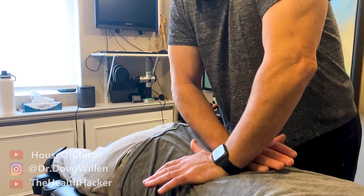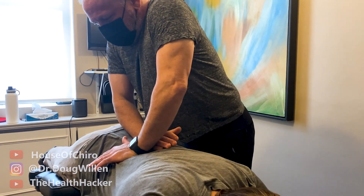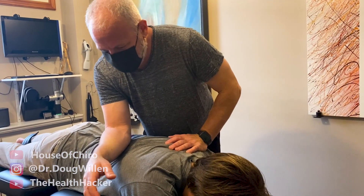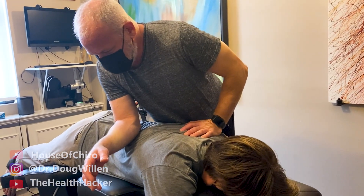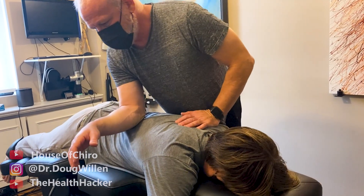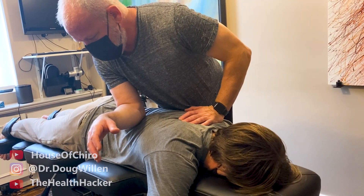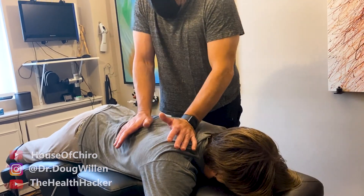I'm going to just come up the back and kind of get to know his back, just feel the muscularity of the back. I already feel like this right side gets tighter than the left. Feel this right in here. So comparatively, this is the left side and here's the right side, and this just feels a little tighter. Yeah, my right side is generally where I put all my weight. It's from my IT band all the way up.